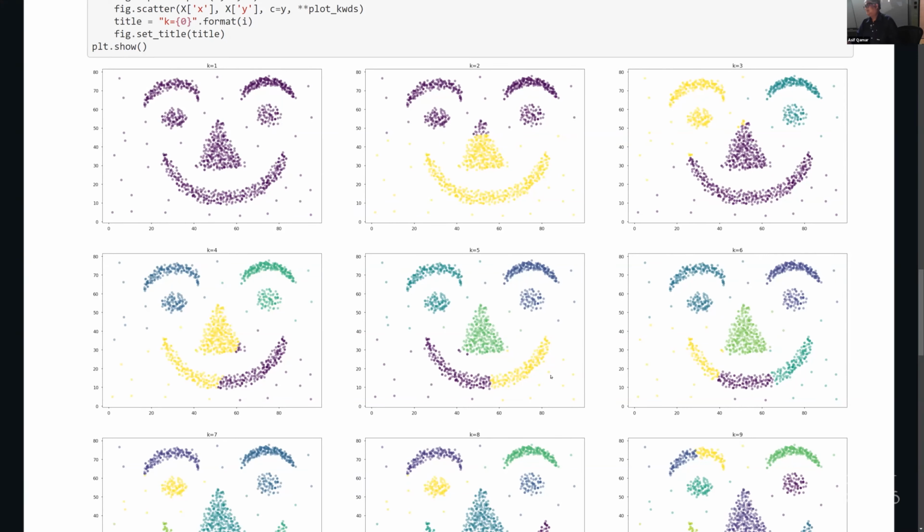It's just the way k-means ran. It's partly sensitive to initialization. In this case, not. It just so happens that it's looking for round clusters. For whatever reason, it decided that this is the best way to get a nice round yellow. You see that yellow is the problematic area, right? It ended up picking that as a cluster. And then it took a little bit of the nose and the other side of the lip as one cluster.